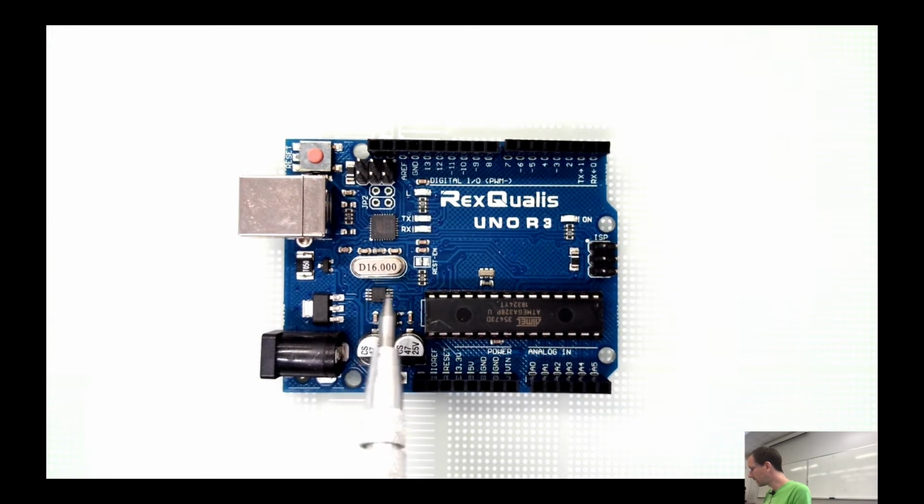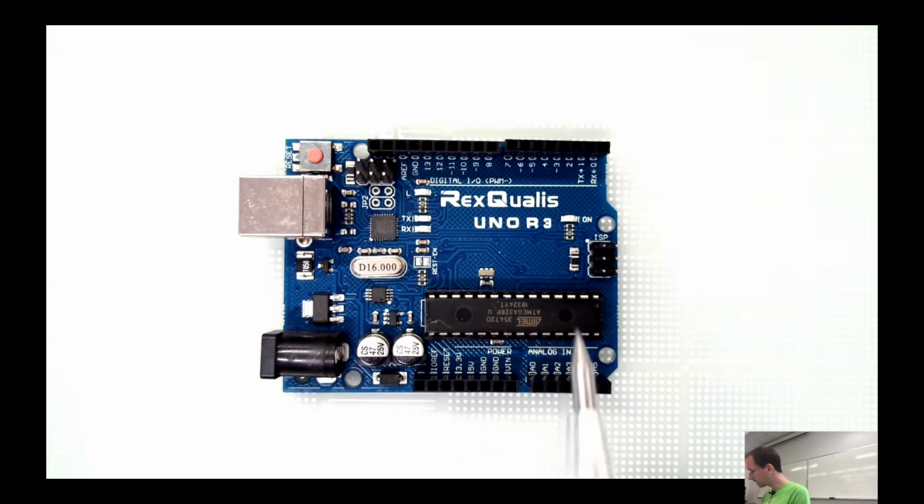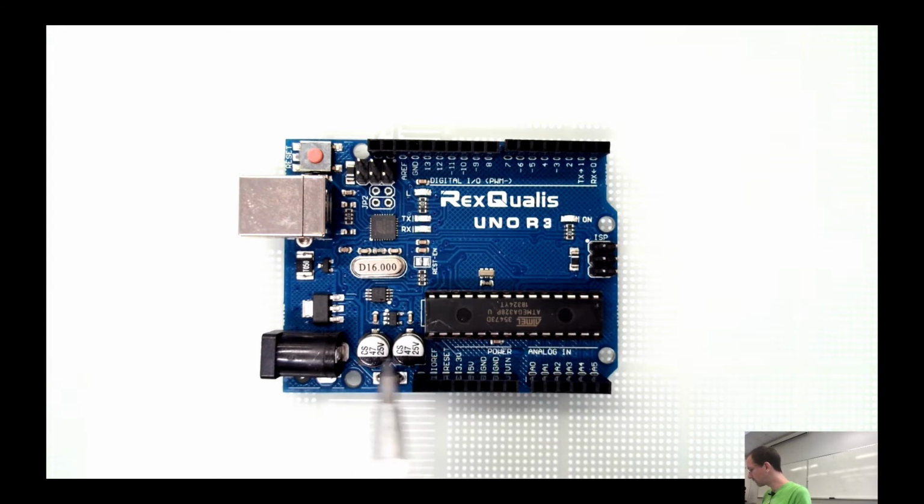Here's a crystal that runs the main clock of the microcontroller. Here's a bunch of power capacitors for an external power input that allows us to use up to, I think, 9 volts on these boards and bump it back down to something that the microcontroller uses. Most microcontrollers operate at either 5 volts or, much more commonly, 3.3 volts, though a lot of the ones that are good for easy prototyping, like the Arduino here, operate at 5 volts.